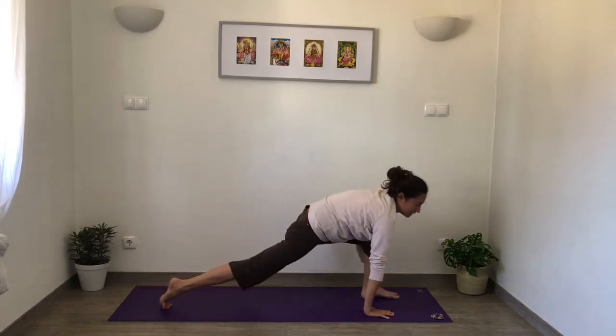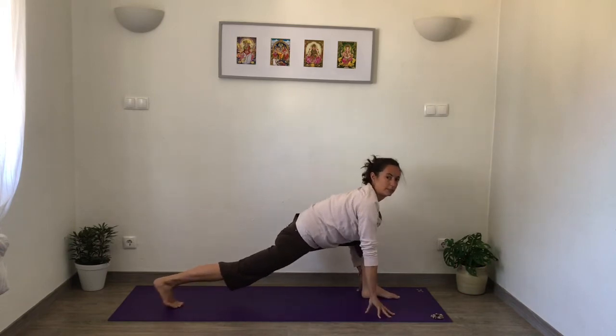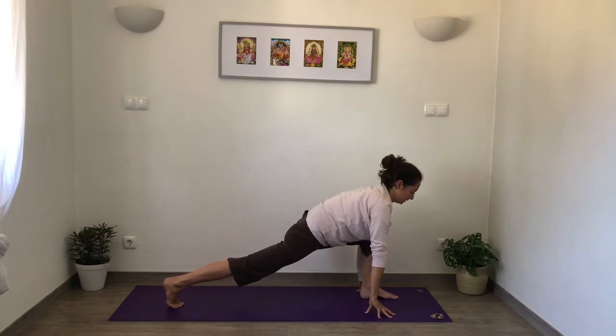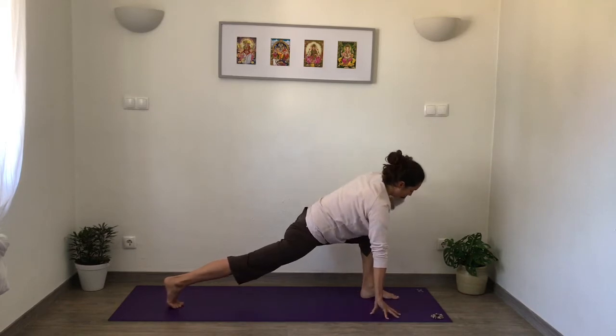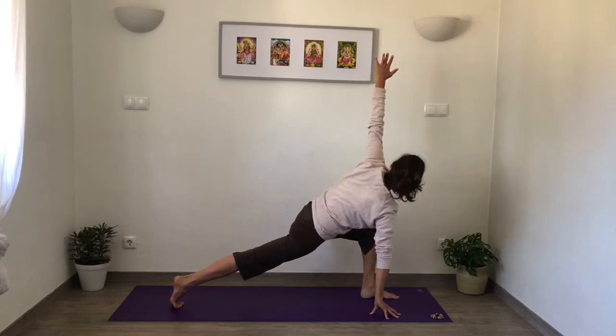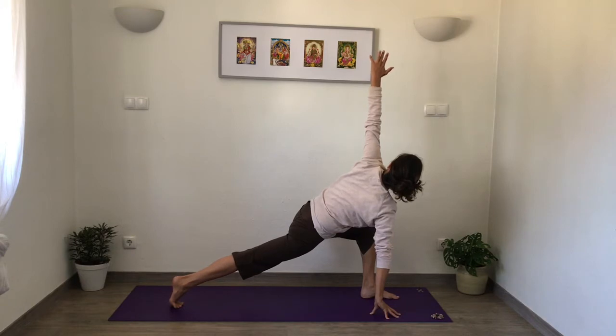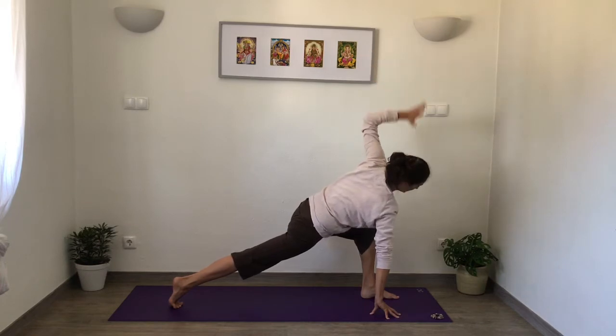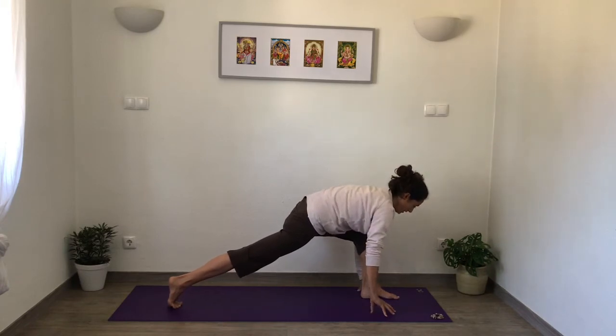Left foot forwards, keeping the back knee lifted. Feel that you're sucking both legs towards one another. Keeping the right fingers on the floor, raise the left up, shoulders away from the ears, extending through the back heel. Feeling a line of energy from the right hand up to the left, crown of the head through to the back heel. And slowly lowering down the hand.